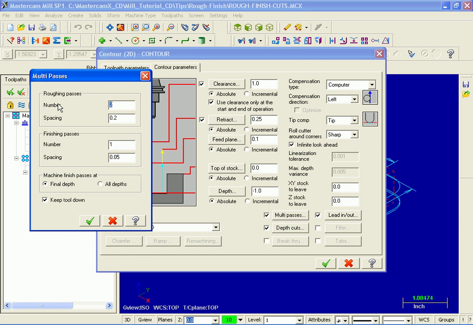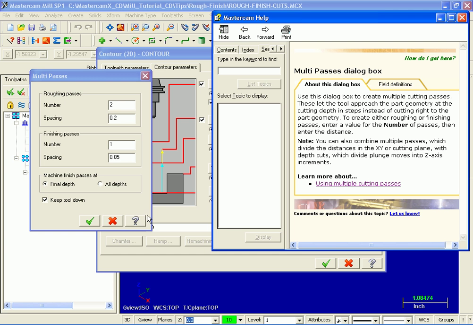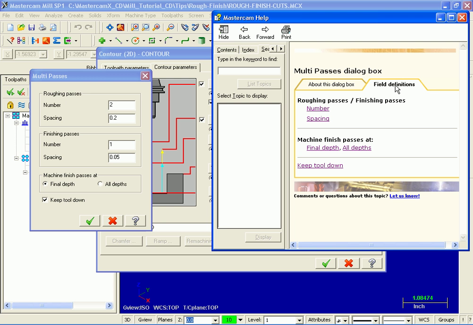Now before we move on, I'm going to move down into the bottom right hand corner and click on the question mark for help, and here we are back in help again, multi-passes dialog box. Now I'm going to move over to the field definitions, and let's start at the top, roughing passes, finish passes.